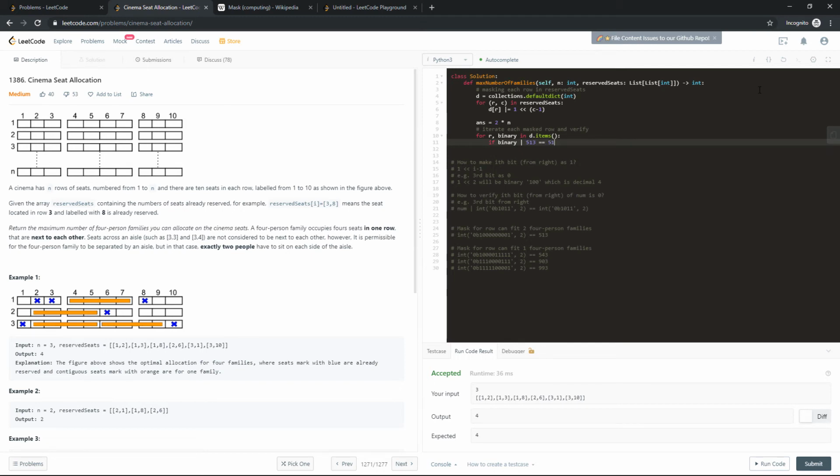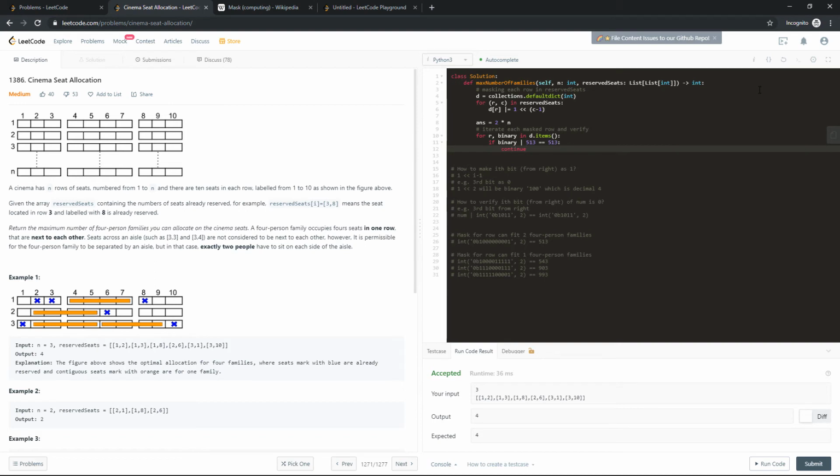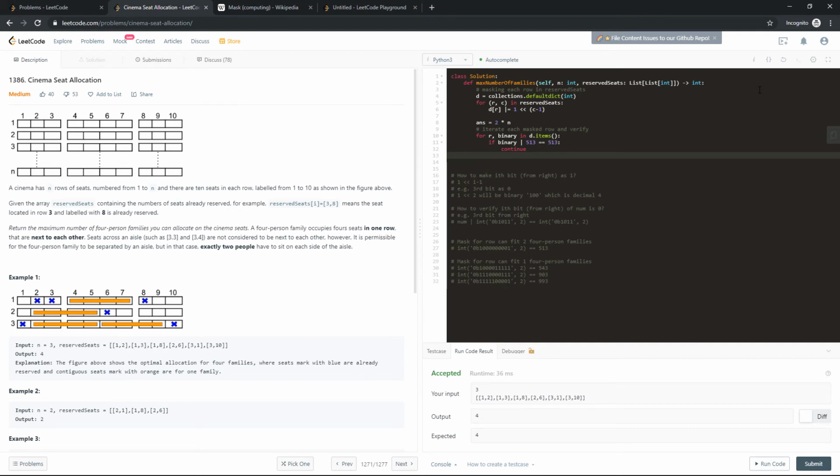If it equals 513, then we don't do anything because it can actually fit two four-person families. And we're going to verify the rest for one four-person family. I'm just going to copy this, and that's 903.